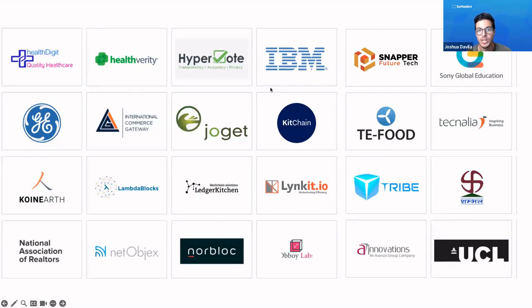So plenty of projects have already begun creating use cases with Hyperledger Fabric. Here is just some of the companies. There is a very large list if you go to the Hyperledger Fabric website, but it includes big companies like GE, IBM, and so forth. So Hyperledger Fabric, as you can tell, has a lot of customizability, which makes it quite unique as a value proposition for enterprises that are looking to build applications using distributed ledger technologies. But now let's take a look at how we do that concretely in the Settlemint BPaaS platform.